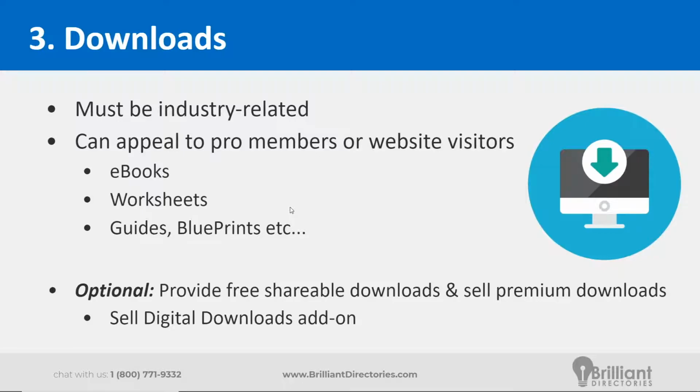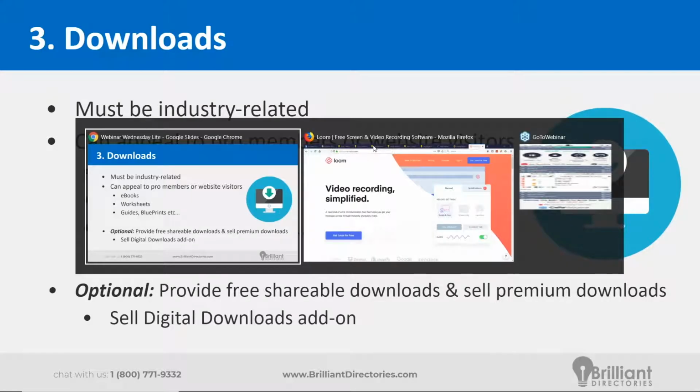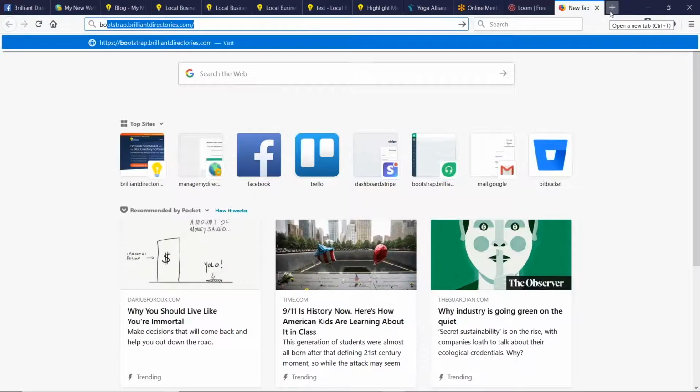For example, going back to the real estate example, you could have ebooks specifically for sellers, maybe how to best stage a house to increase the likelihood of selling. You could also have one on the flip side for buyers: look at these aspects of a house before buying or before placing an offer. And so you can offer these downloads in the form of ebooks, worksheets, guides, blueprints, however you want to advertise them and whatever term you think would best appeal to the target audience.